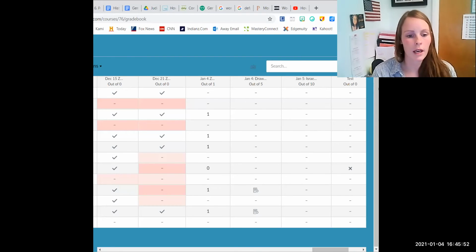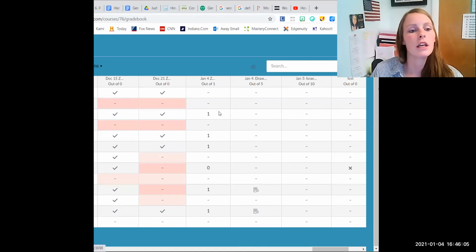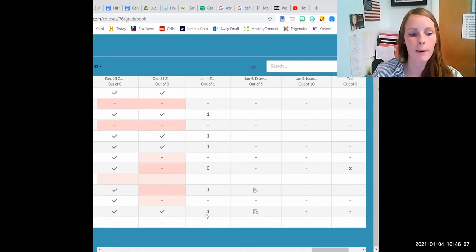Now in your gradebook, I'm showing you currently part of my gradebook without any student information on it. I'm going to show you the 2 different options. Now, if you ask them to submit it and you have it out of a point option, here are the different options. I have entered in a 1 for kids who were already here that day, so I know that they have done and they were there. And then once they submit it, it shows up as a 0 until I grade it. Once I grade it and I mark it as correct, it'll show up a 1.